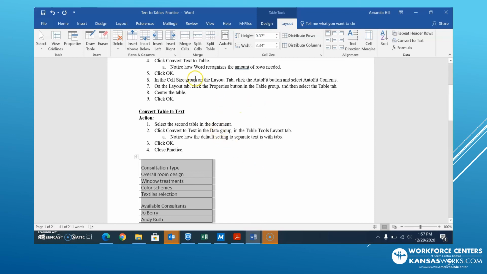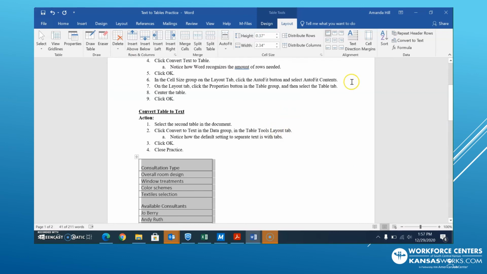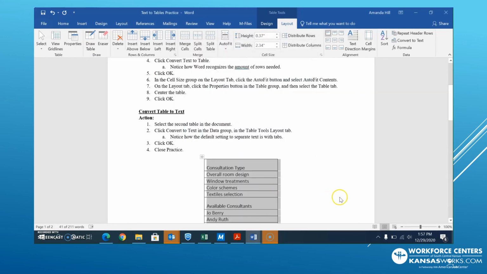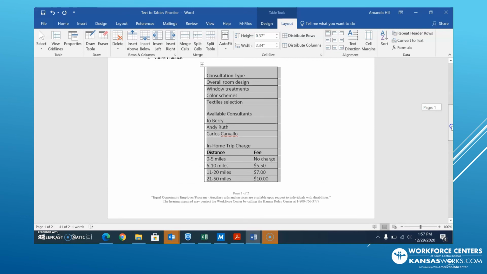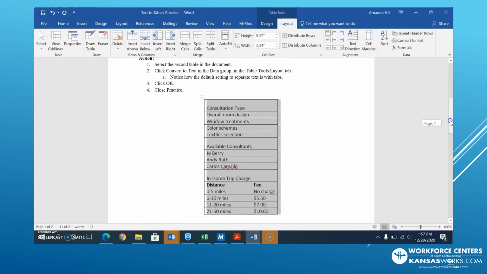And then it says on the Layout tab, under the Properties button, which is under Table, we're going to then select the Table tab. And we're going to center the alignment here and click OK. All right. So that is how you can create a table from text, convert that, and also align.